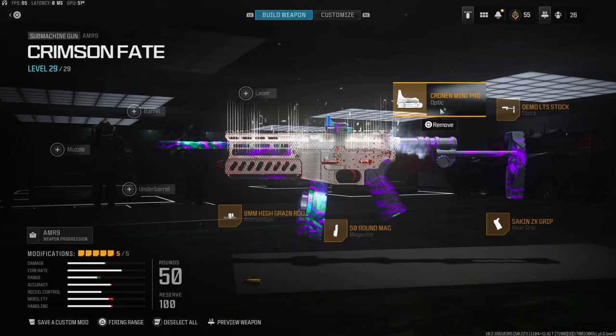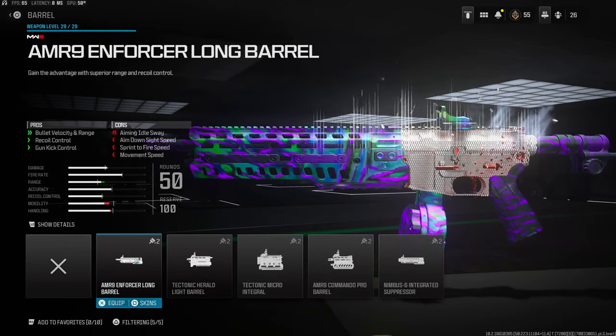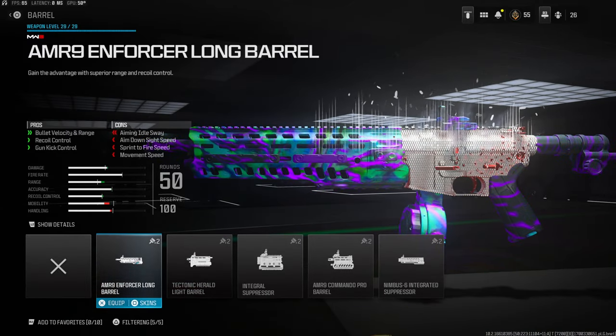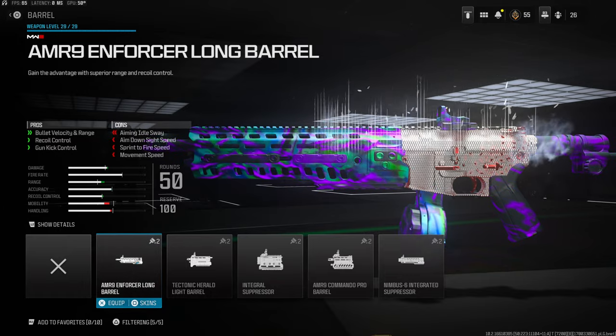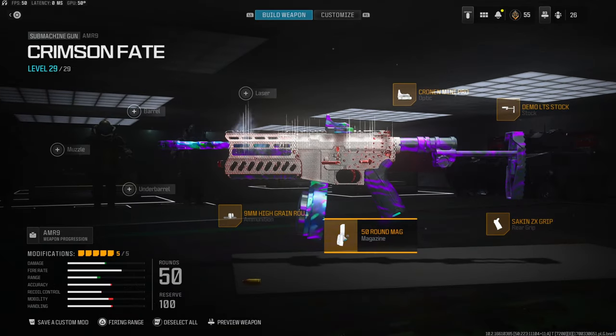And over on the optic, I'm using the Cronin Mini Pro. This is preference. If you feel like you're losing a lot of recoil, you can maybe throw on the Enforcer long barrel. I just didn't want to lose a lot of movement speed and aim down sight speed that I'm already losing with the magazine.